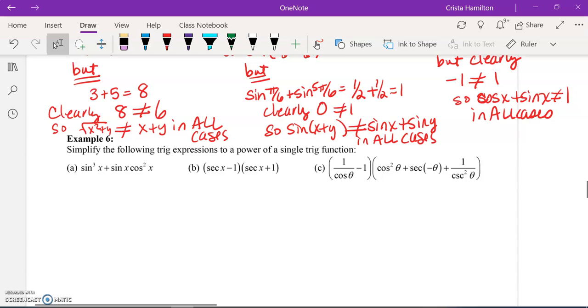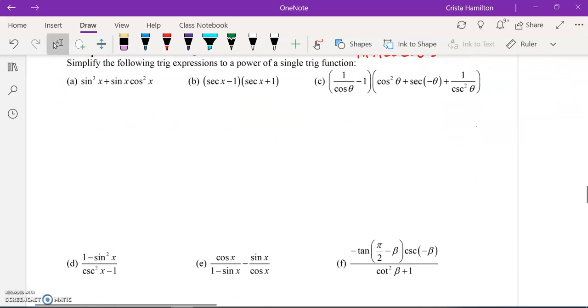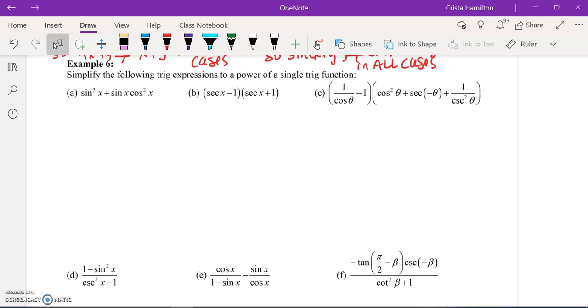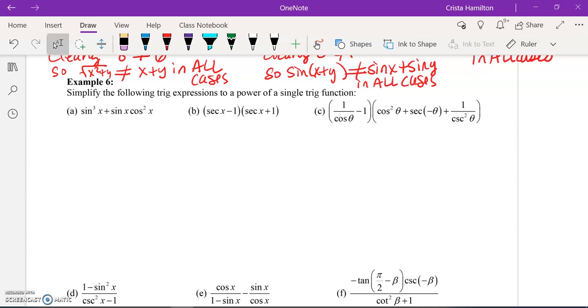All right, so basically what I would like to do, I'm going to pick and choose a couple of these to do. You've got some videos to watch with some extra examples. I'm going to do a couple, and then I'm going to let you guys do a couple, just to kind of show you how it works. So here we're simplifying. I'm going to take this really complicated one. Let's do C. And I'm going to come down because we don't have a lot of room.